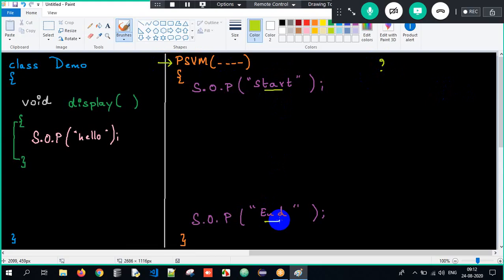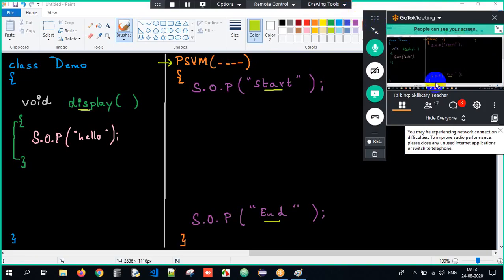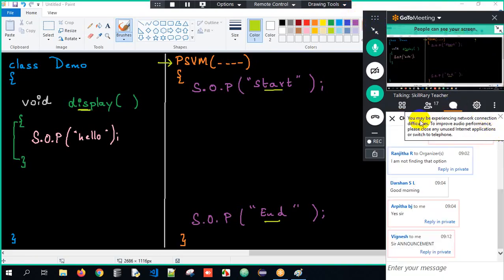But what is the necessity for this method to get executed? When does a method get executed? Only when we call it. A method has to always be called or invoked. But now, is this a static method or a non-static method? Sir, you have not used the static keyword anywhere, sir. So absolutely it is non-static. There is no static keyword used, so this method is non-static here.